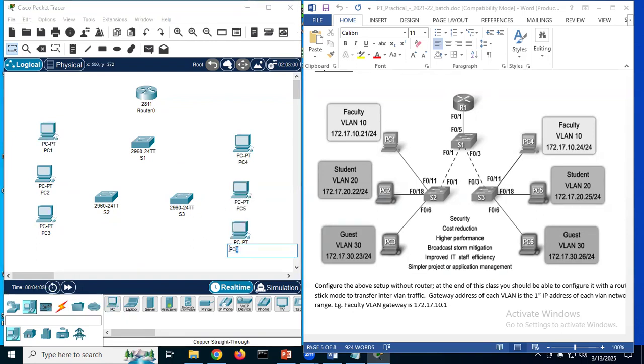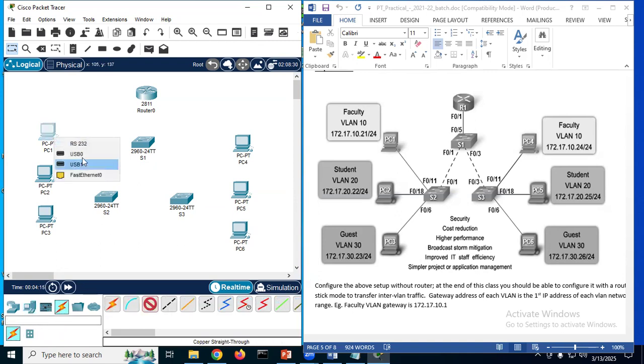So we have 6 PCs, and we have to connect them. We use straight-through cables everywhere.